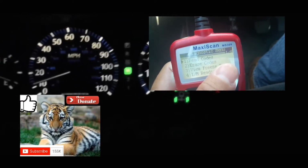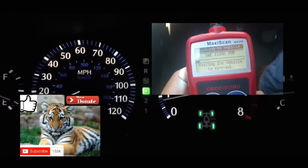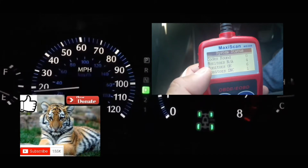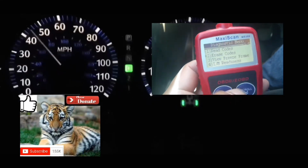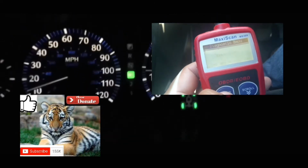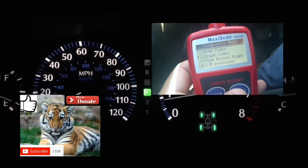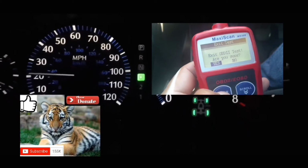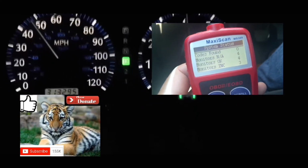And furthermore, if you take your car to get it inspected right after you did this method and the issue is still there, you're still gonna fail inspection. When you take it to the inspection center, they will make sure that your car goes through that drive cycle. That drive cycle means the computer has checked off most of the sensors in your car, so that it reads out that everything in your car is working right.